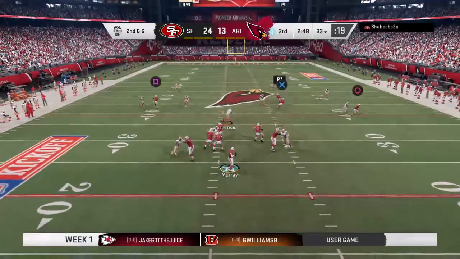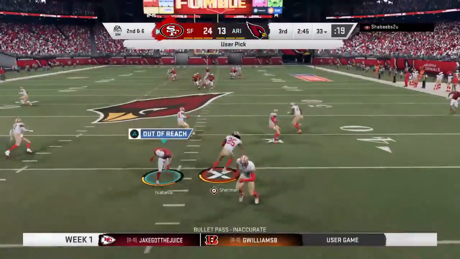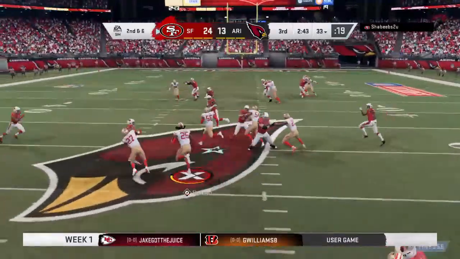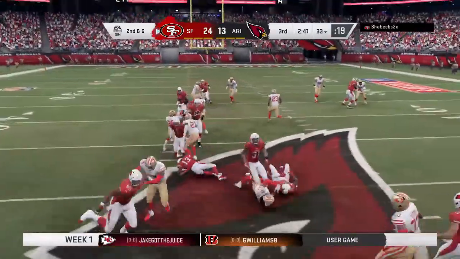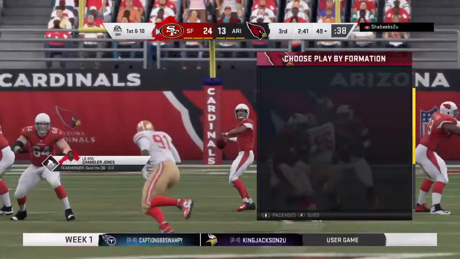To throw on 2nd and 6. Murray is going to fire one. And for a third time tonight, he's intercepted. It's the former Seahawk, Richard Sherman. And he's just across midfield and down at the 49-yard line.